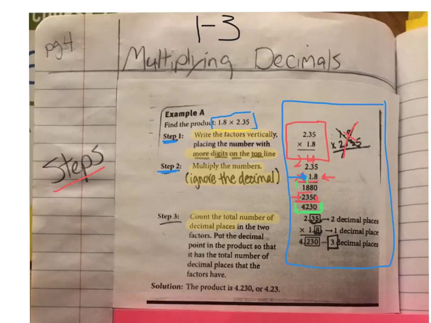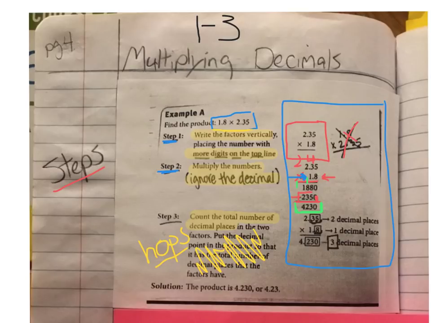And then I'm not going to have you write down this last part. I'm going to sum it up for you. Then you're going to do the same number of hops. So just ignore this part. If it makes sense to you, you can use it, but to me, that's a little bit wordy. So we're going to count the total number of decimal places, and we're going to do that same number of hops, and I'll show you exactly what I mean over here on this right side.